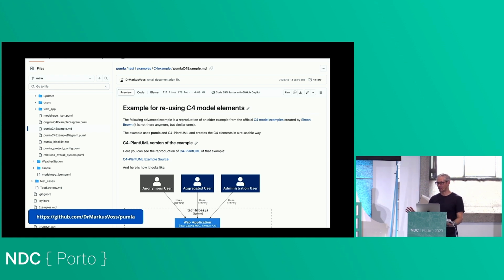It's a bit complicated. I'm not sure I really understand what they're doing with the underlying kind of tech here. But if you're into PlantUML now, and specifically C4 PlantUML, this allows you to start exposing some of those things as elements you can reuse in other definitions. So that might be something to look at.